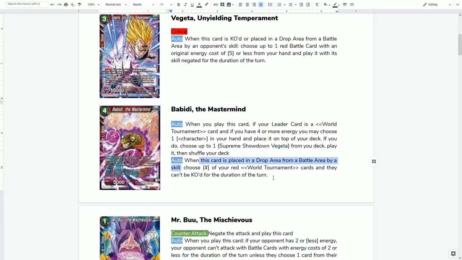This is good. So most probably the number is 2, so that you protect your Supreme Showdown Vegeta and Supreme Showdown Son Goku, and they cannot be KO'd for the duration of the turn. That means they cannot be taken out. 35k is not easy to minus. Yeah, so that's that.